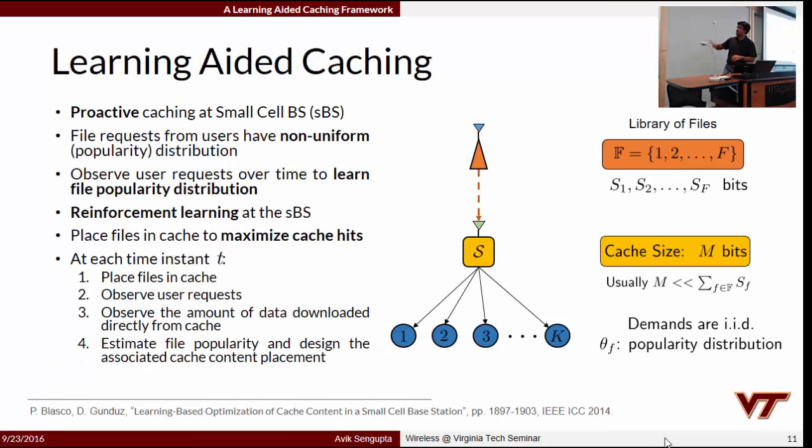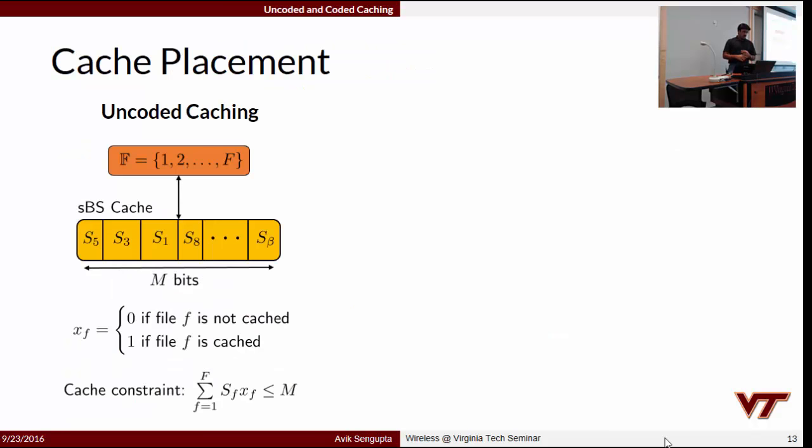Let me go back to this figure once again. So there are two aspects to this problem. One is how do you learn the thetas? And the second aspect is, given these popularity profiles or the popularity distribution, how do you place content in the cache, based on this cache size M? So you can only cache M bits. How do you actually place the content of these files in these caches? So first I'll talk about the second half of the problem because that is easier, and then that will tie back into the learning part, or how we estimate the popularity profile.